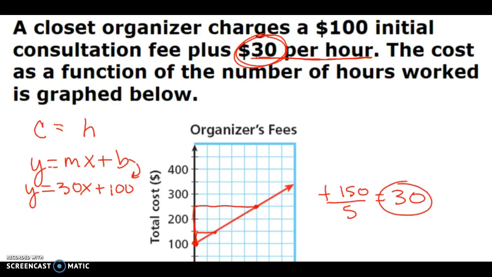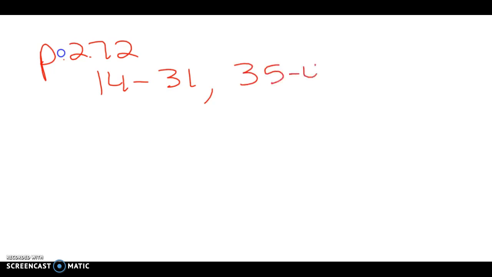Please go ahead and try, check it out, 4. There's only one problem there, and come back to me, check it out. Number 4, and show me your solution. When you're done with that, I would like you to do these problems. We are going to be working on page 272, and we're working on problems 14 through 31 and 35 through 44. That's lesson 4.6. And look for a quiz on Canvas in your quiz section.